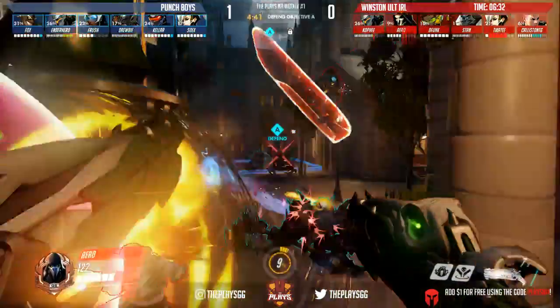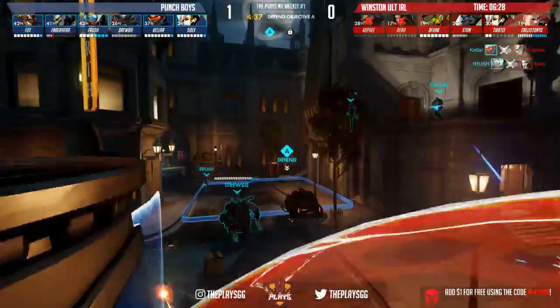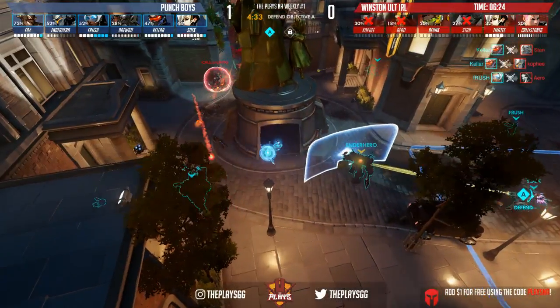Sometimes the kills on the Symmetra turrets freak me out a little bit because they make the same kill notification, but look at that offense already losing Kofi and Arrow. Punch Boys have to be feeling good about that. Stan goes down as well.